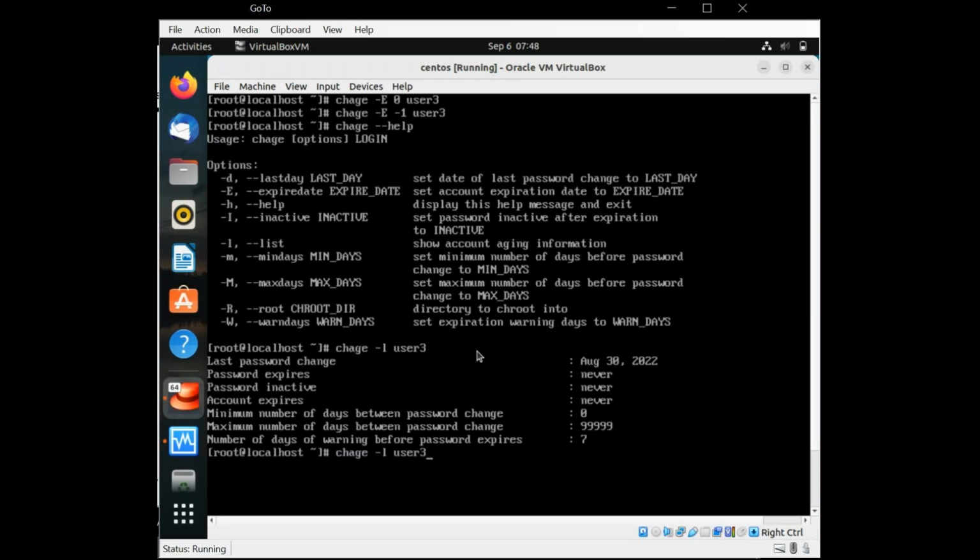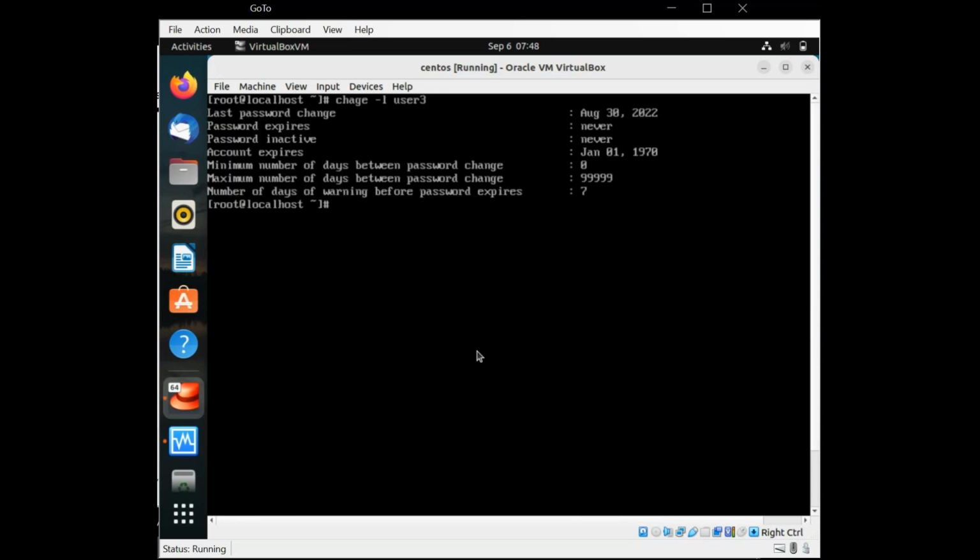Now let me see if I give 0. Account expires on Jan 1st, 1970.